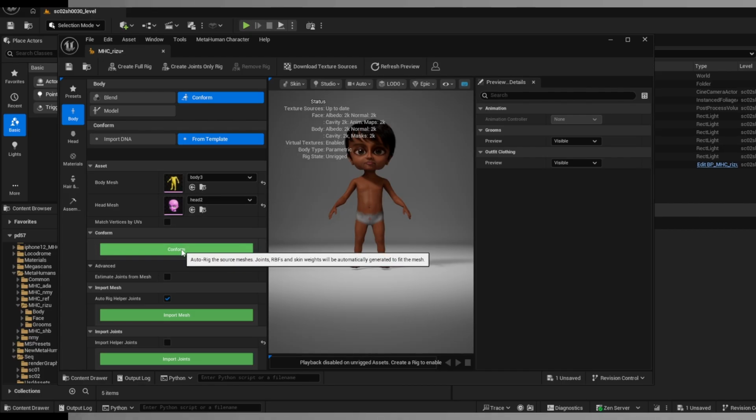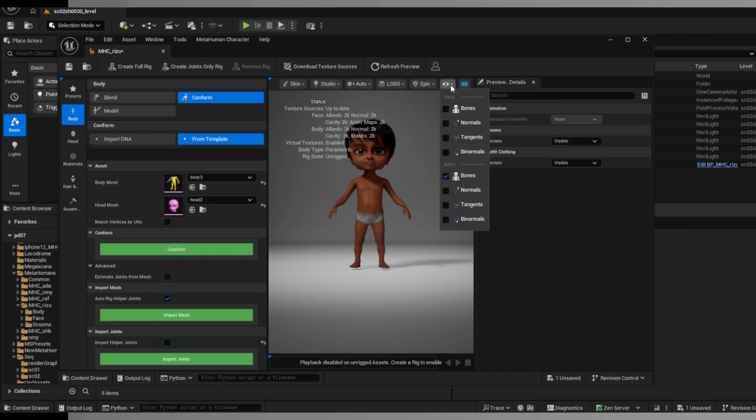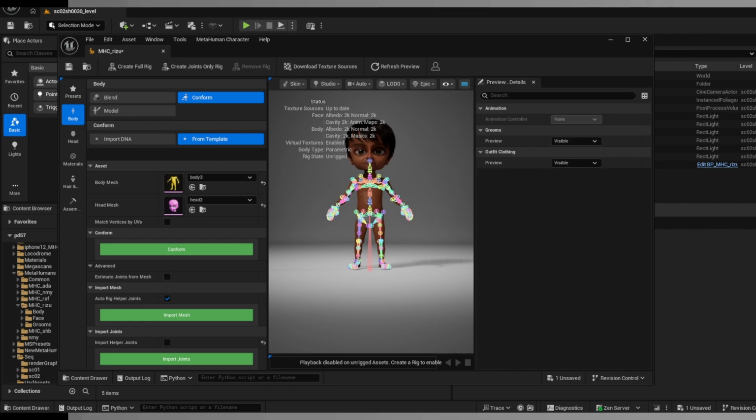By clicking on conform, you're going to get the shape of the model to match what you have brought in here. So first you click on conform. And then one of the problems that I had with this character, so now to look at the bones, let's just turn that off and on again.